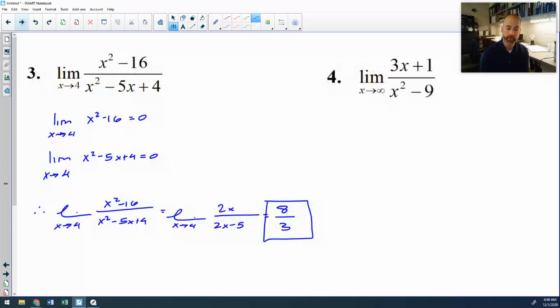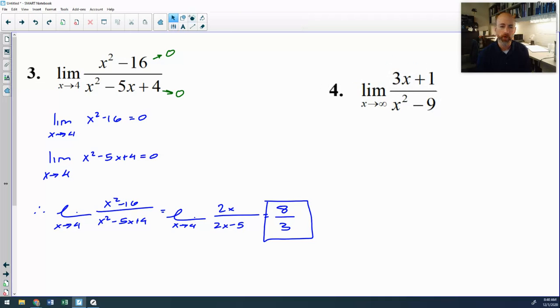And so I really don't care which method you choose. You may decide that factoring is easier. I personally believe L'Hopital's rule is usually easier. There may be some exceptions, but this is a valid approach. But make sure that the top and bottom are approaching zero before you try L'Hopital's rule, because L'Hopital's rule does give the wrong answer if you apply it in a non-indeterminate form limit.